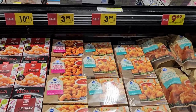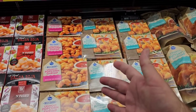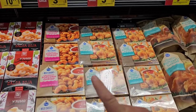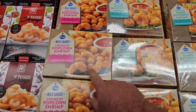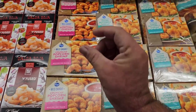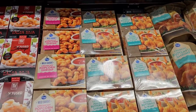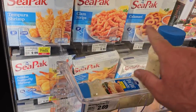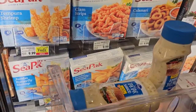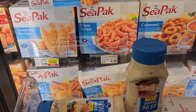If you like popcorn shrimp or butterfly shrimp, this is a good choice right here. Me and Jessica tried the popcorn shrimp the other day — I liked it better than SeaPak. That's hard for me to say because I love the SeaPak shrimp, but they've gotten so expensive. $3.99 for the butterfly shrimp — 12 ounces — and there's a lot of decent-sized pieces, not tiny bread-only pieces. $3.99 on sale this week down from $4.99. They also have the SeaPak shrimp scampi and their jumbo butterfly shrimp — buy one, get one free — making these $5 a box, not $9.99 a box.